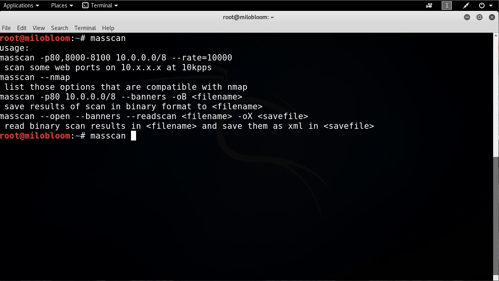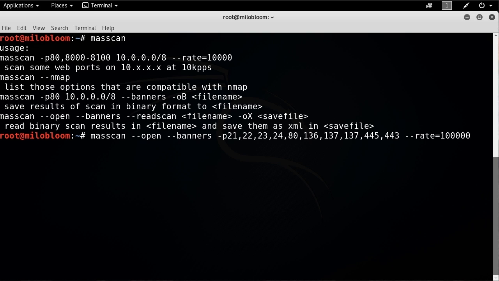We can do something like masscan, and in this case, I'm going to say --open --banners and then -p, let's say 21, 22, 23, 80, 136, 137, 445, 443. And then we're going to say --rate equals 100,000 rather than 10,000 packets per second.